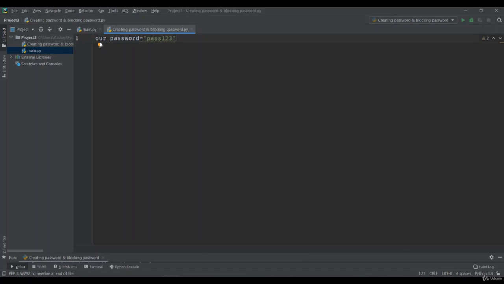After that, the answer that the person will give. So in this case, we will name the variable your answer, and you write nothing. And the third variable will be the number of tries, because we want to have a certain number of tries.